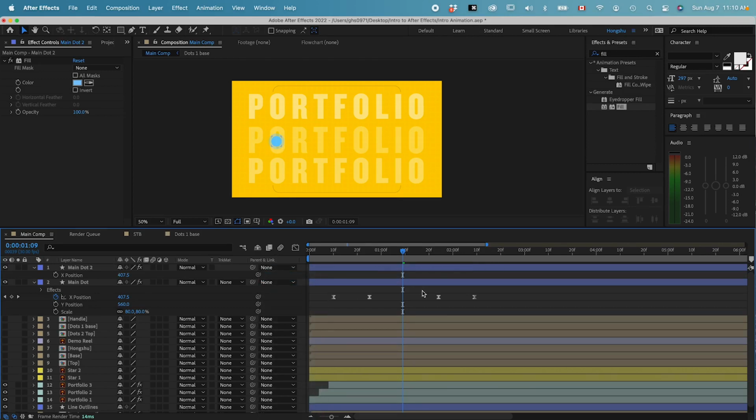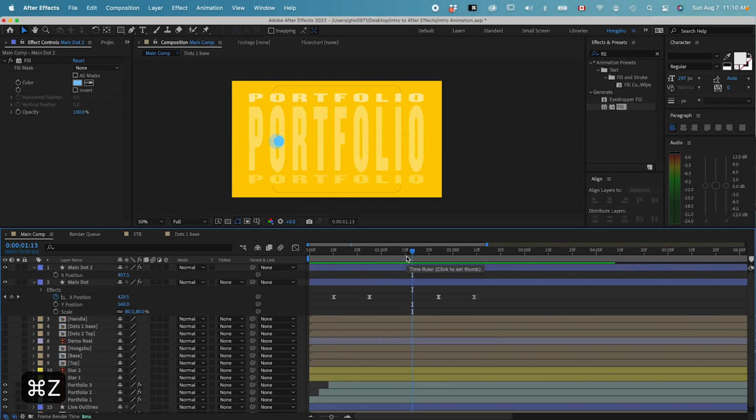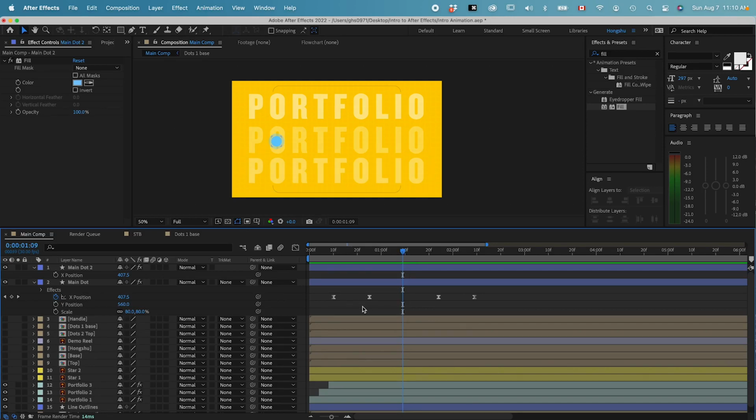If I go back to the none option, it's very important when you parent things together. Let's say I have the second layer and the first layer positioned like this, almost like an I position. If I parent it at this timestamp, these two layers are going to travel together like an I shape all the time. And this is not what we want. So we need to make sure that when they are aligned perfectly in the center, that's when we parent them, like this. Choose this pick whip and then parent to the main dot.